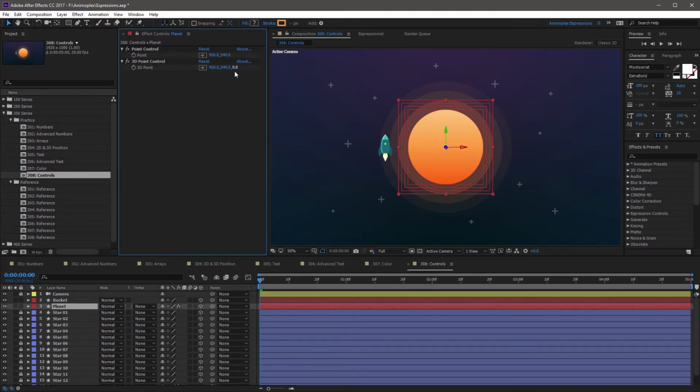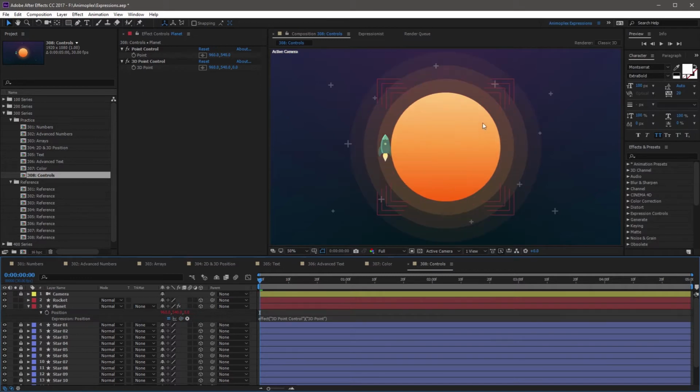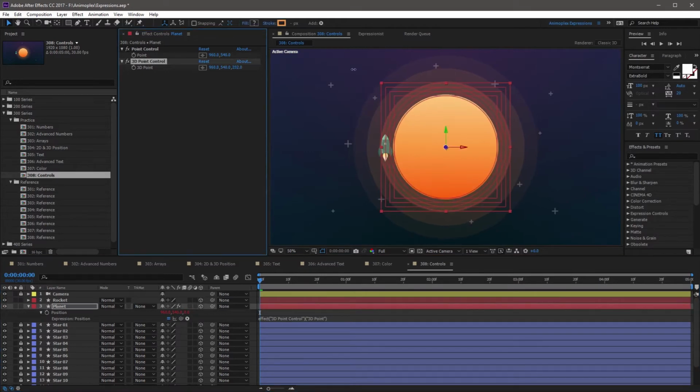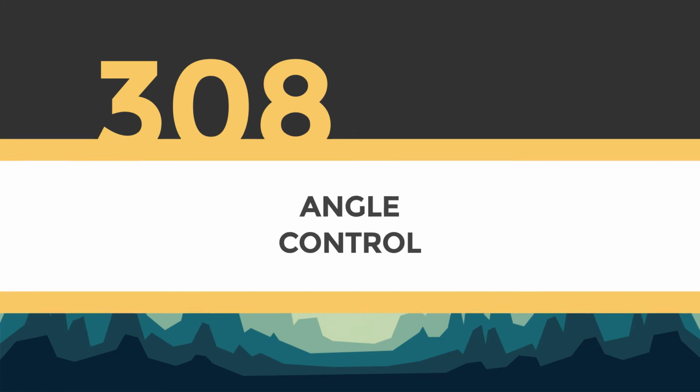So the only difference between them is the Z-axis, and they're pretty easy to pick whip to. So I'm going to open Position, add a new expression, and pick whip it to the 3D control because this is a 3D layer. And if I click away, it's come closer to the camera because normally it's 1200 pixels in Z, but now it's 0, and then I can move it using this controller.